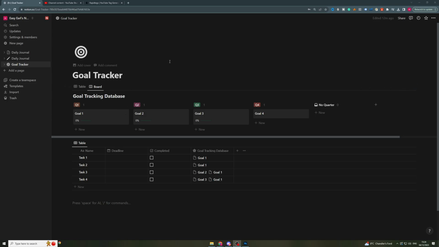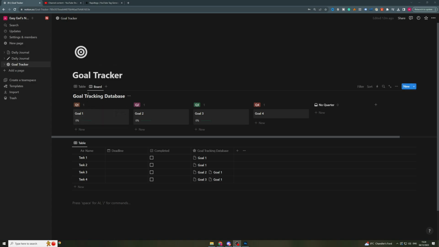In today's video, I'm going to show you how to create and use a progress bar in Notion. Now, it's a super straightforward thing to do, and it's really useful and great for helping you visualize things. Now, I've got actually a goal tracker here, which I'm using it on, but you can use this for many different things. So let me show you how it works quickly.